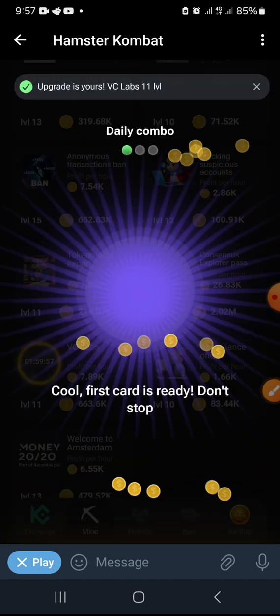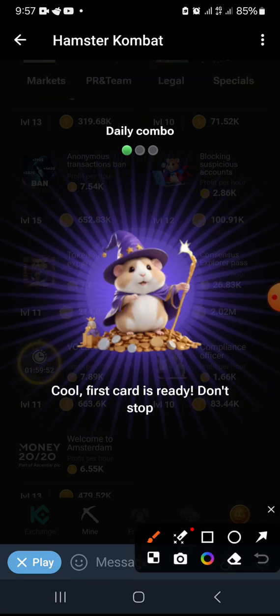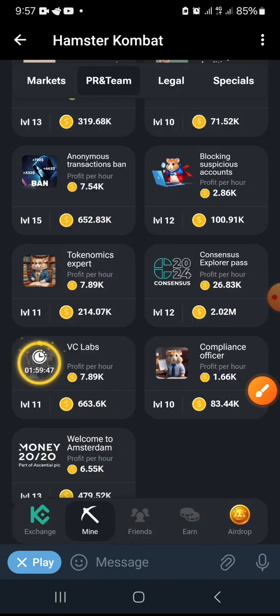Okay, and boom, we've collected that. Congratulations. Okay, you can see it's in green, remaining two. Just click the middle to take that off.